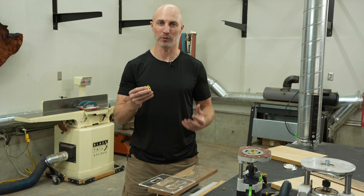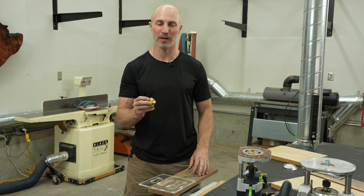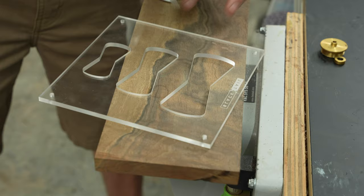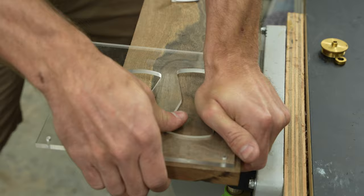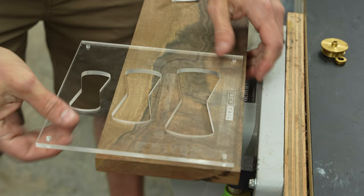I personally like to cut the bowtie out first. I'm going to be using this Whiteside inlay kit, which is going to give us the biggest bowtie. As you go up in bushing size your bowtie gets slimmer and slimmer, so this is our biggest possible bowtie using the Whiteside inlay kit. I personally really like this Scotch permanent double-sided tape — even though it says permanent it's not permanent. You want this to be very secure because you don't want your router to come loose. Pick your favorite spot on the wood, really put some pressure on it, and always give it a good wiggle — try to almost knock it off — because I've had that happen and it's better to find out now than in the middle of trying to route this.